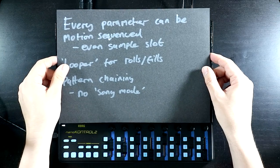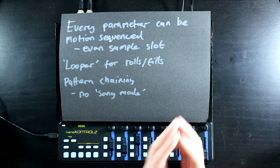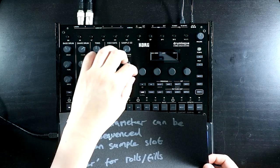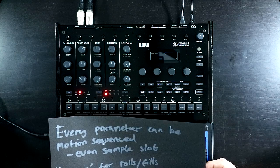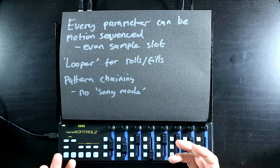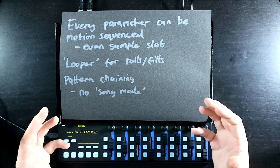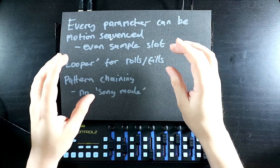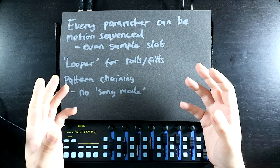Something that was surprising but very, very gratifying to discover when I first started playing with the Drumlogue is that every single parameter can be motion sequenced. And I don't just mean the ones that are controllable by the knobs here. As you go into the menu, those parameters can be motion sequenced as well. And you can record those live, or you can set them by step by holding down a step. Again, if you're familiar with the Electron workflow, that will be very, very comfortable for you. Even the sample slot on the sample parts can also be sequenced per step, which is pretty exciting.